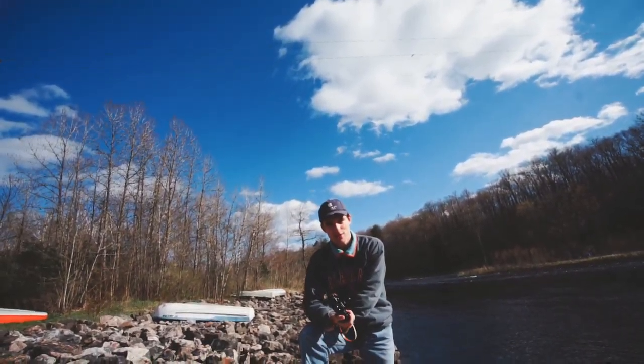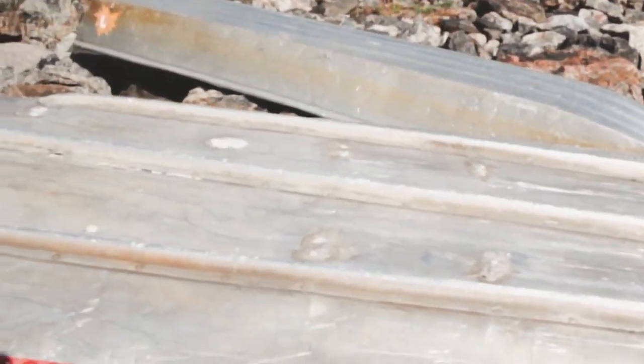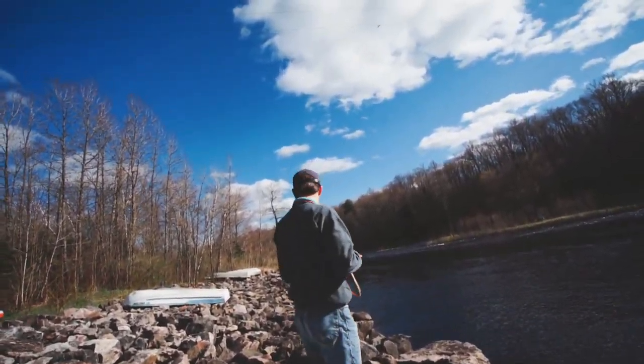Now I gotta think of an artsy way to take photos of these boats. I thought you were gonna say canoe.